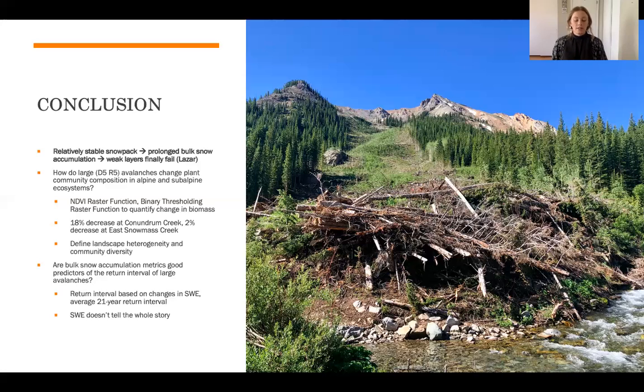I also calculated the return interval based on snow accumulation events similar to the ones that produced these avalanches, and found that on average, similar events would occur every 21 years. Compared to other ongoing research about this avalanche cycle that dates these avalanches up to 300 years, this return interval does not tell the whole story. However, it's important to explore different methodologies for calculating the return interval because none of them truly tell the whole story. The occurrence of avalanches maintains the community diversity that is fundamental to this ecosystem, even if the avalanches aren't of historic size.